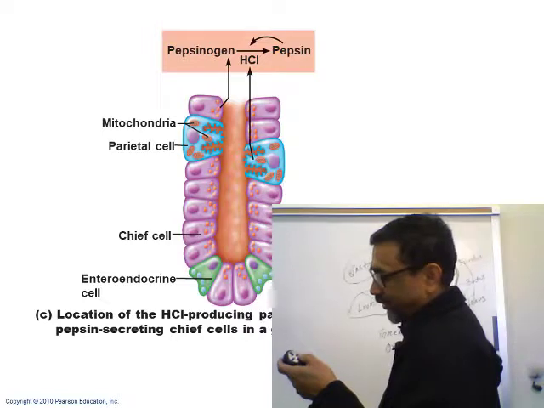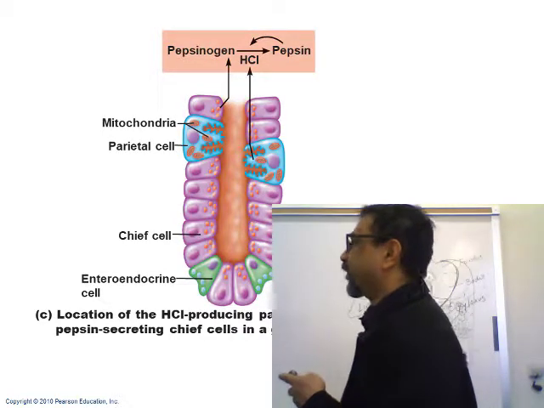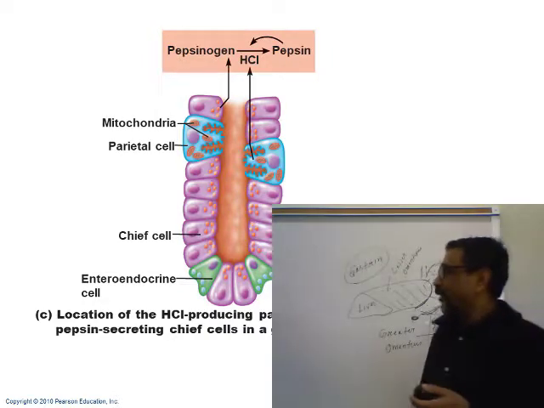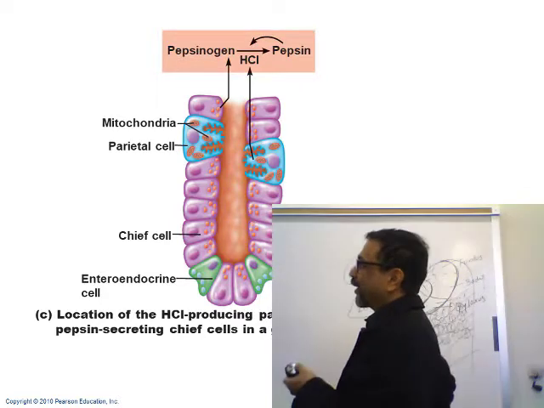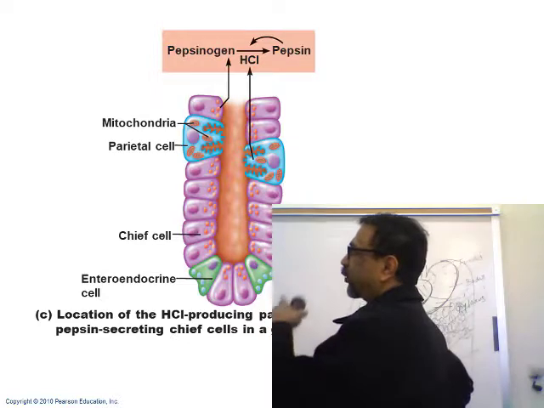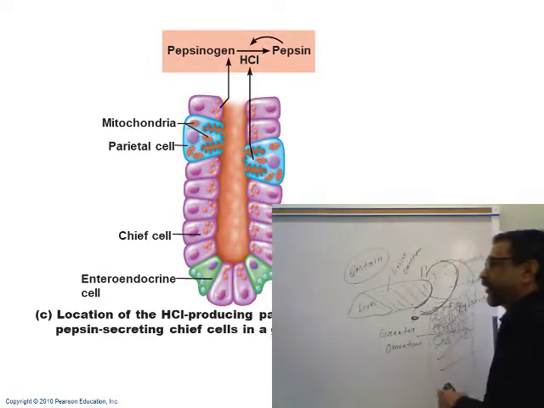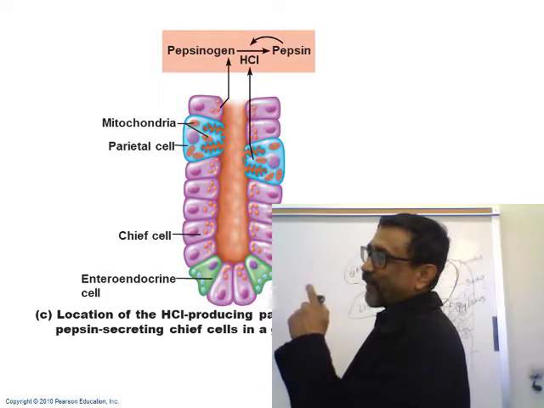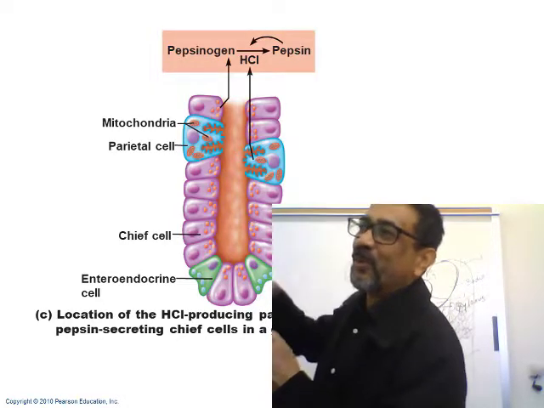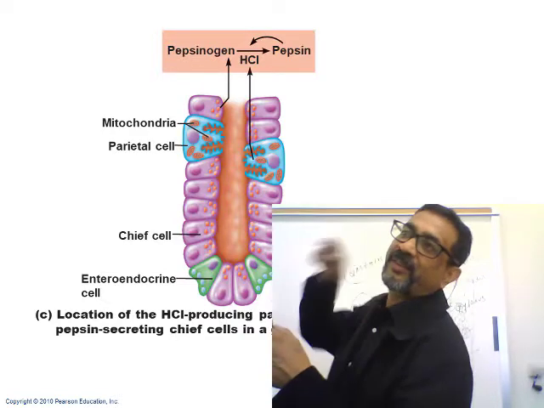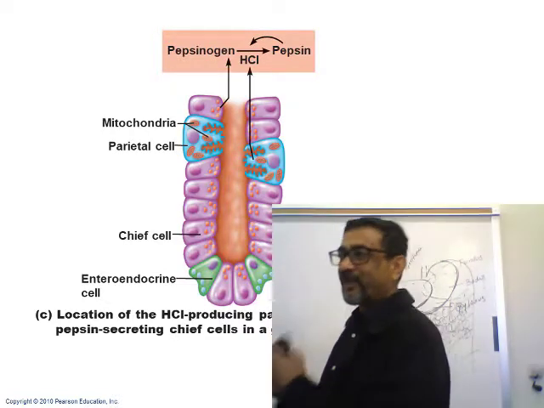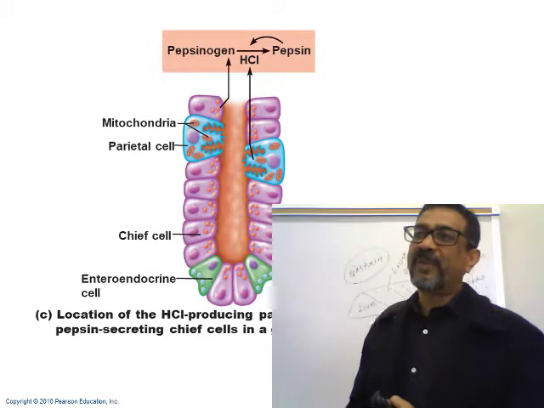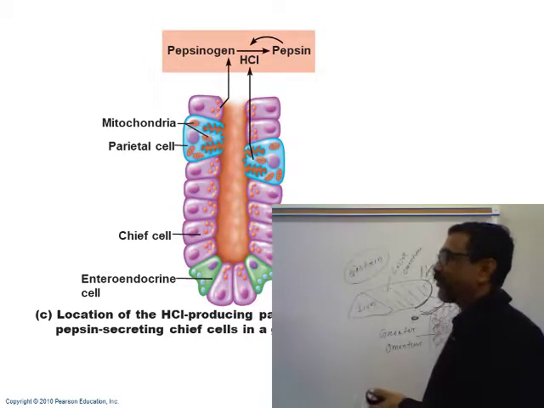That hydrochloric acid is converting the pepsinogen, inactive pepsinogen, to active pepsin. So basically, the pepsinogen is an inactive form, and to convert it to active pepsin, you need the secretion of hydrochloric acid from the parietal cells. And once pepsin is formed, then pepsin also works on pepsinogen and converts the pepsinogen to pepsin. So hydrochloric acid as well as pepsin both work on pepsinogen and convert the pepsinogen to pepsin.